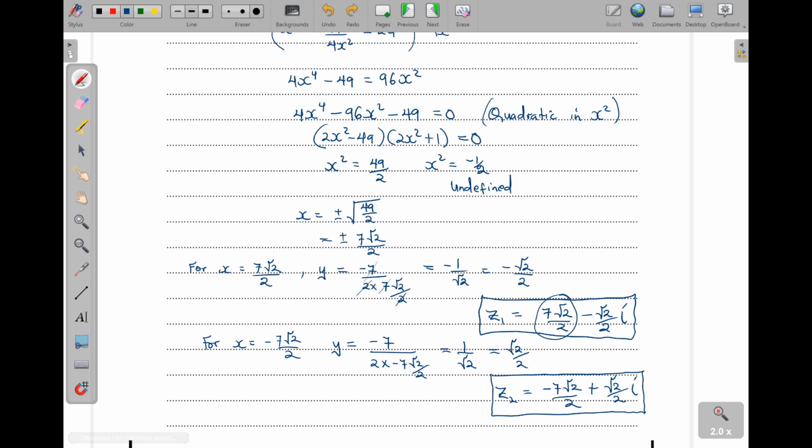So for the complex conjugates, the real part is the same. The imaginary part is the one that is different, because these two are actually reflections of each other in the real axis. Okay, so substitute each of them that you have gotten. Usually those who do that always forget this plus or minus when they take the square root here. So that is what we are supposed to get there.